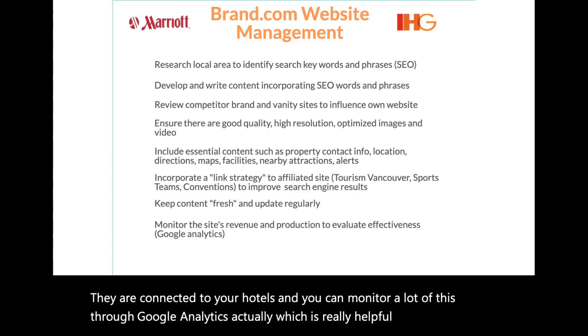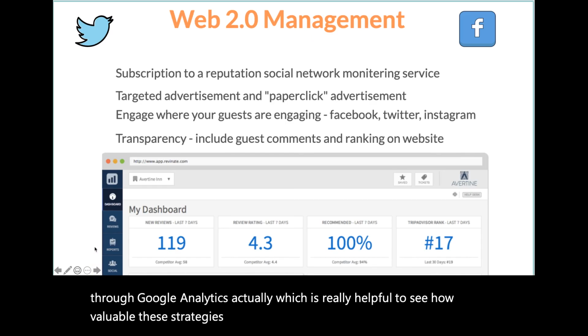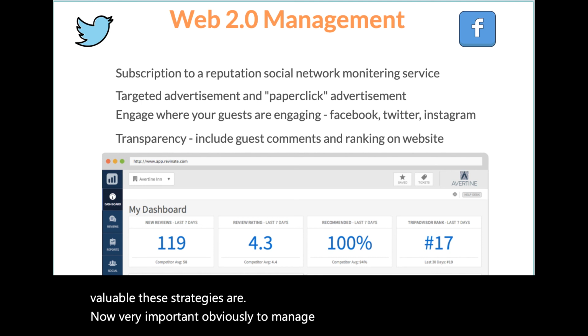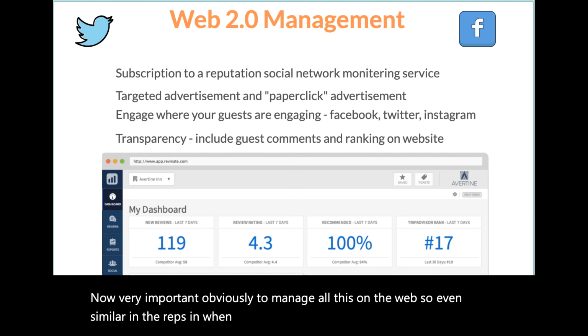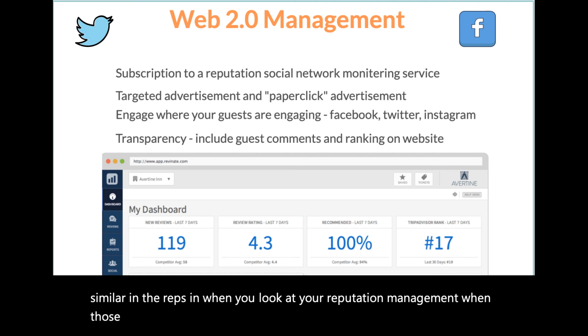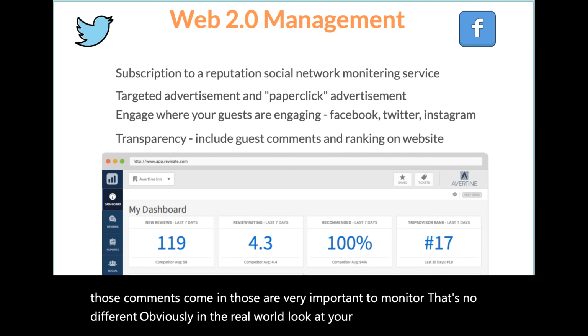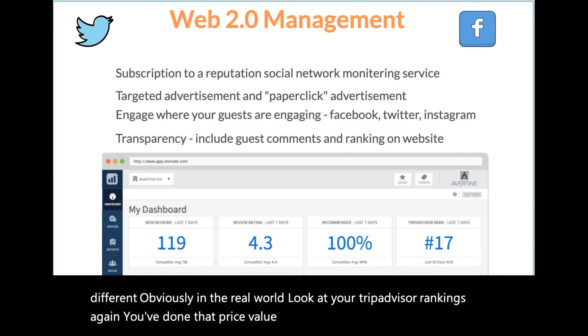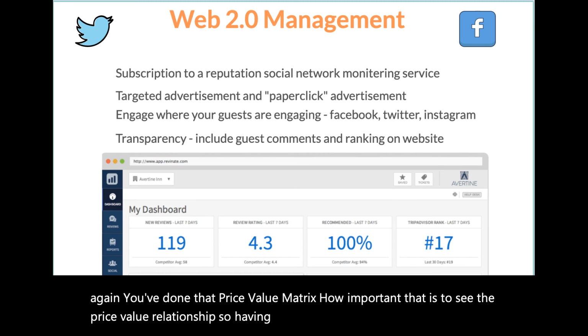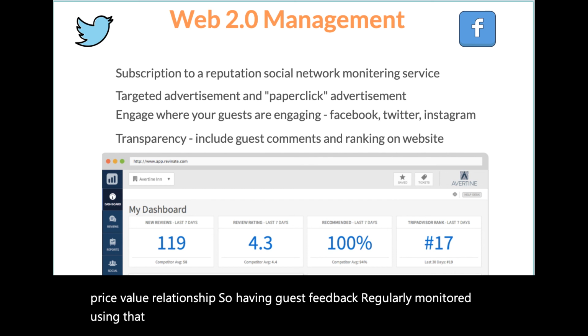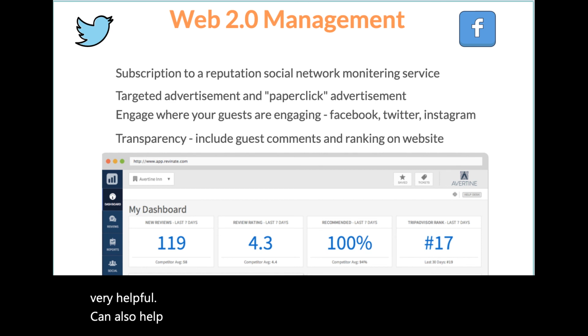Now, very important, obviously, to manage all this on the web. Okay, so even similar to the RevSim, when you look at your reputation management, when those comments come in, those are very important to monitor. That's no different, obviously, in the real world. Look at your TripAdvisor rankings. Again, you've done that price-value matrix. You know how important that is to see the price-value relationship. So having guest feedback regularly monitored, using that data to analyze whether or not you're pricing appropriately can be very helpful. It can also help you, as you recall, to improve your property, seeing what deficiencies you might have based off of guest feedback. So very important to monitor this channel.